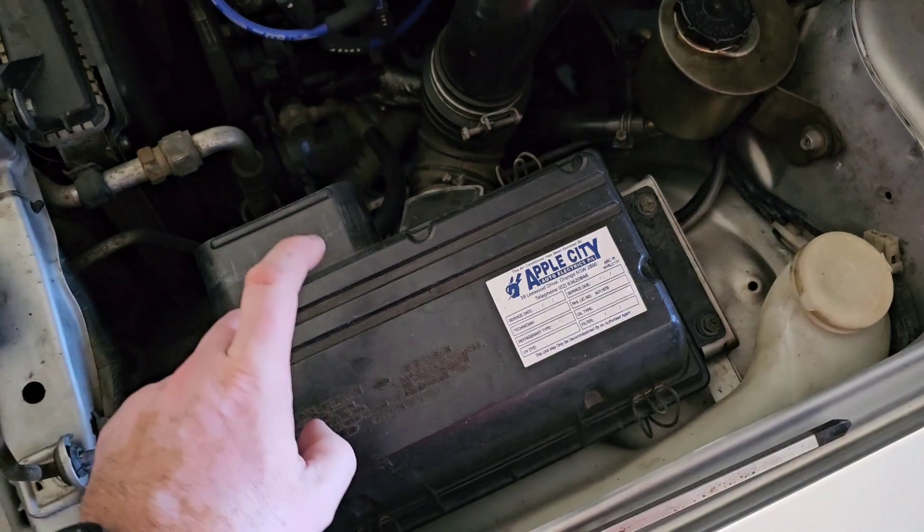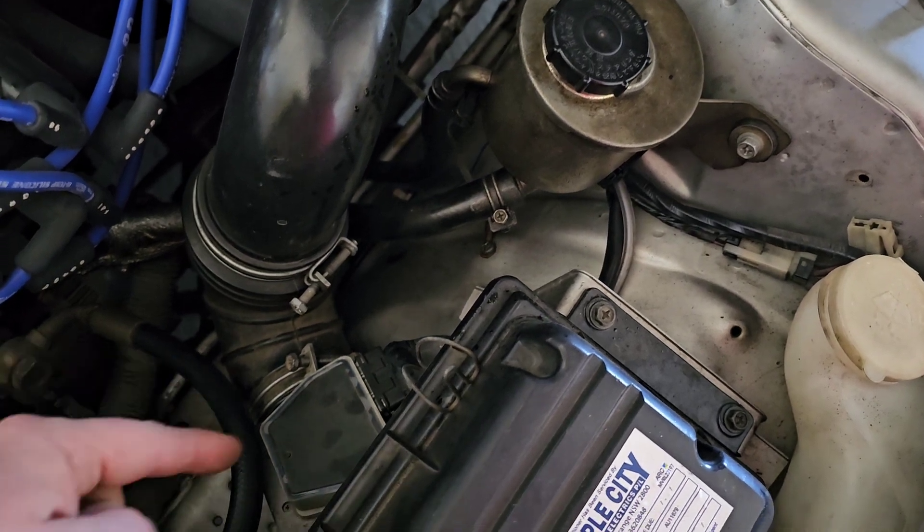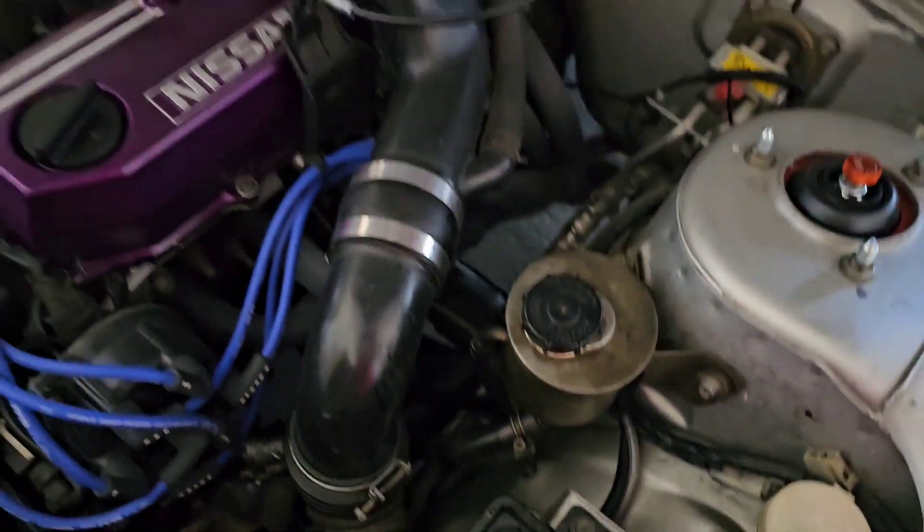The cold air intake is already off. Airbox off, a couple of screws to undo. The airflow meter screws onto the bottom half of the airbox — take that off, replace it, unplug and replug. I have the battery disconnected from doing the electrics for the killswitch, so the ECU is obviously going to reset. Might as well put the new airflow meter on now before reconnecting the battery so it can tune itself back up with the new sensors. I'll plug the O2 sensor and airflow meter in together and keep fingers crossed.